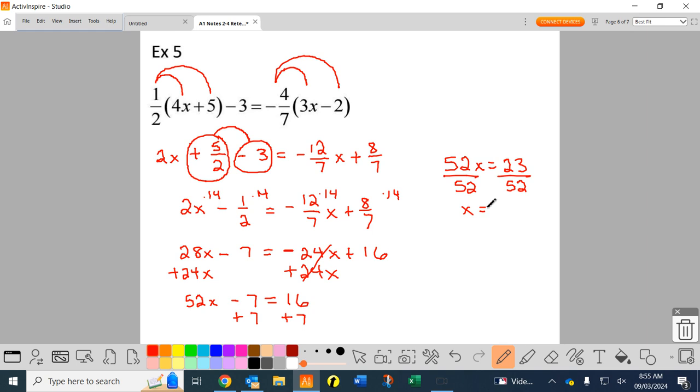Yes ma'am. I did it like at the beginning when you did the fraction of 2 minus 3. I didn't do that. I did times 14 on all those. Mm-hmm. As long as you don't forget any term, it's fine to do that. Yeah. And then I got this again. Yeah, you will. As long as you don't forget to do it to any term, you're fine. Yep. If you don't reduce it, it would be like a point off. Yeah, it wouldn't be all off. Anybody else? Is that a question?